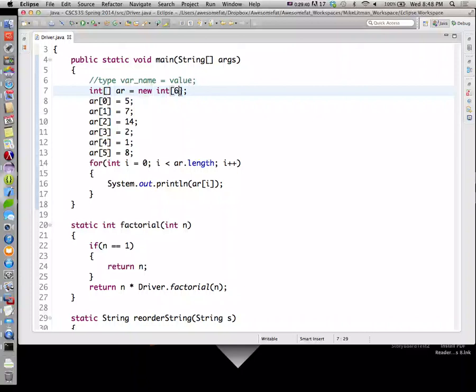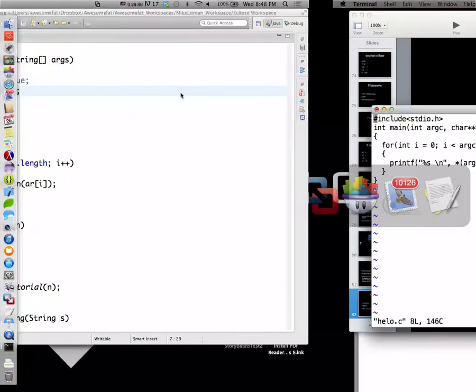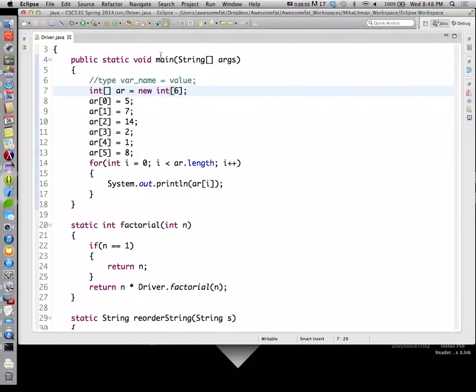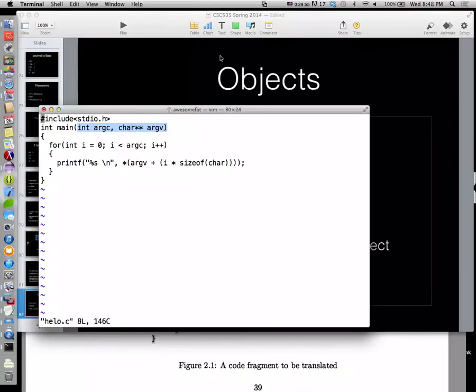I think it's pretty important we understand what's going on under the hood so that we can figure things out in the future when we run into weird bugs. In any case, there are two parameters here as opposed to one parameter that we have back here. Why is that? It's because in older languages like C, a string array, any kind of array for that matter, did not know how many elements were in it.